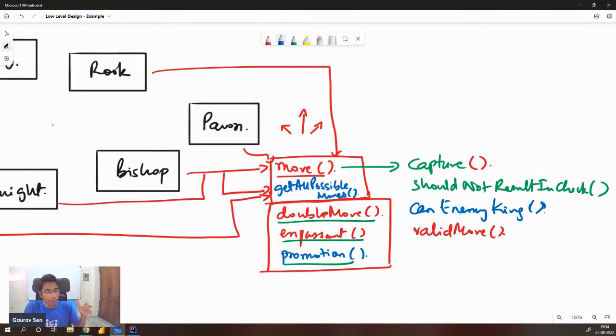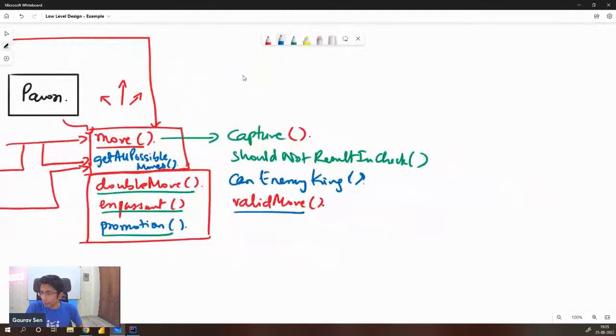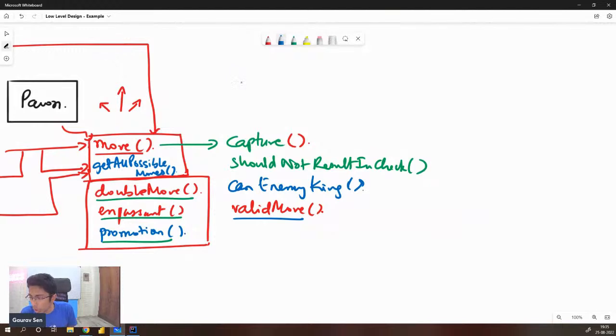Like I said, you should be able to play chess with this app. So you're making an app which can play chess. For that, you need to be able to know what moves are valid. And the logic for that can be put in valid move. And get all possible moves will give you the set of moves that you can play. It's going to give you a list of moves. Okay. So we are seeing that in one move, there's quite a few things which are common.